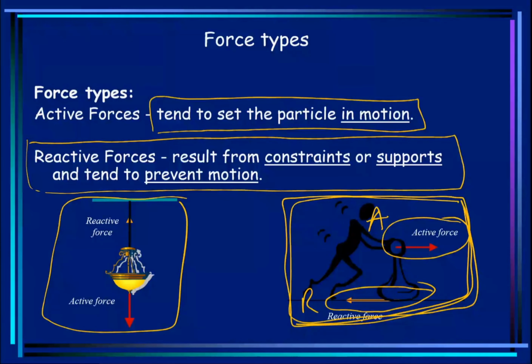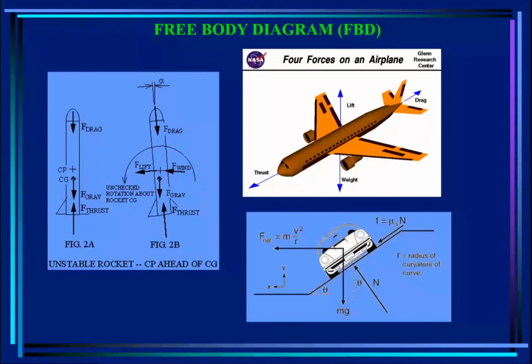The free body diagram is used to simplify things. There are a few examples here. Rocket, you have the free body diagram for it to get the calculations done. You have another one here. So basically, with a free body diagram, anywhere you do analysis, looking at the application of forces on the system, you have to draw the free body diagram and then apply the equations of equilibrium on it.